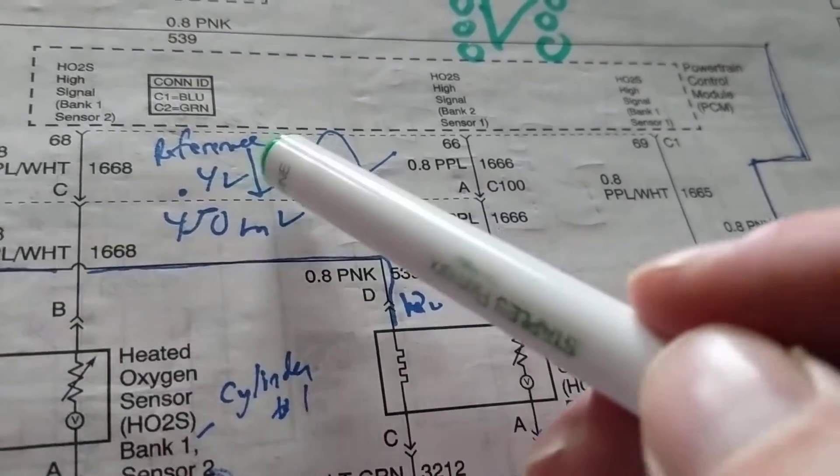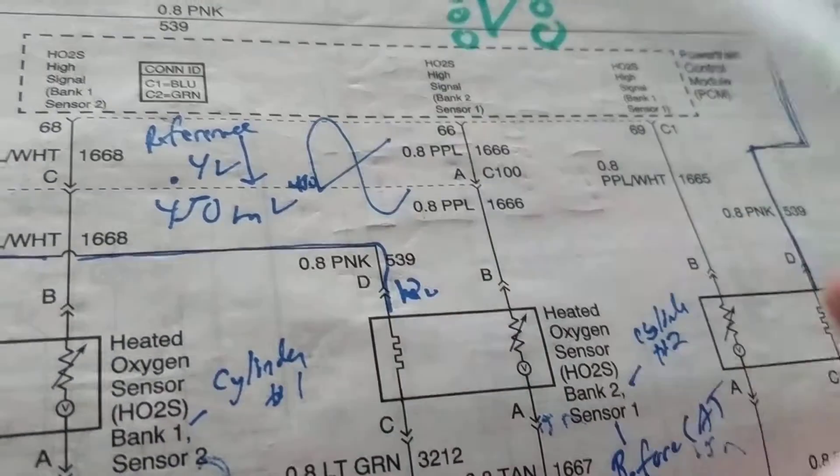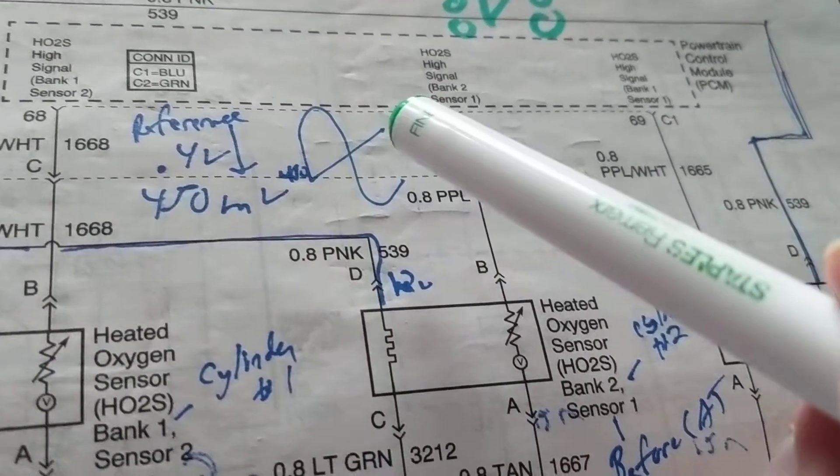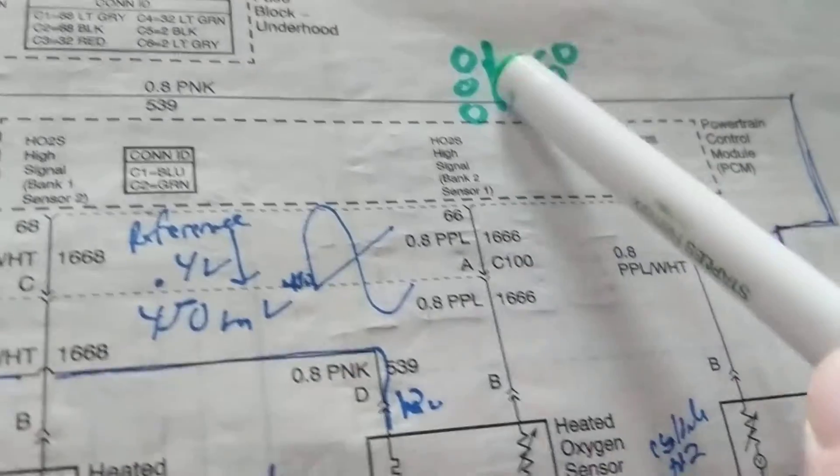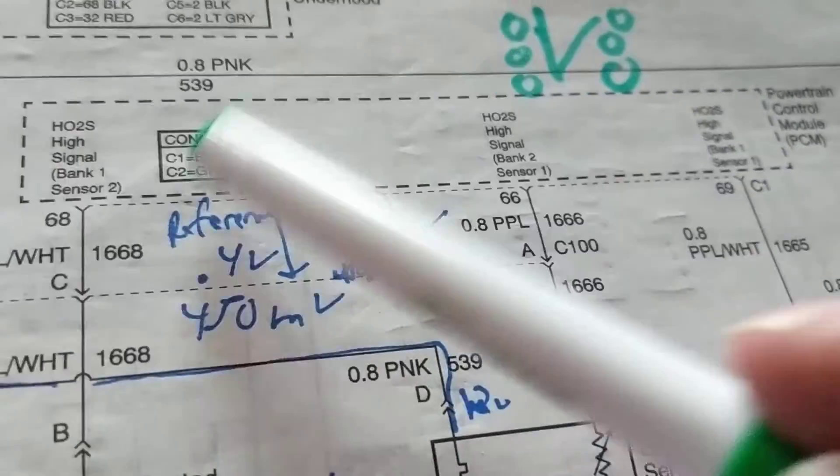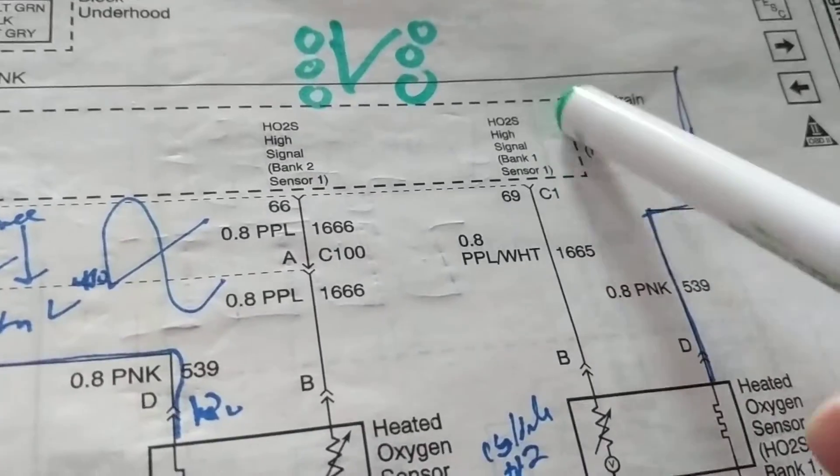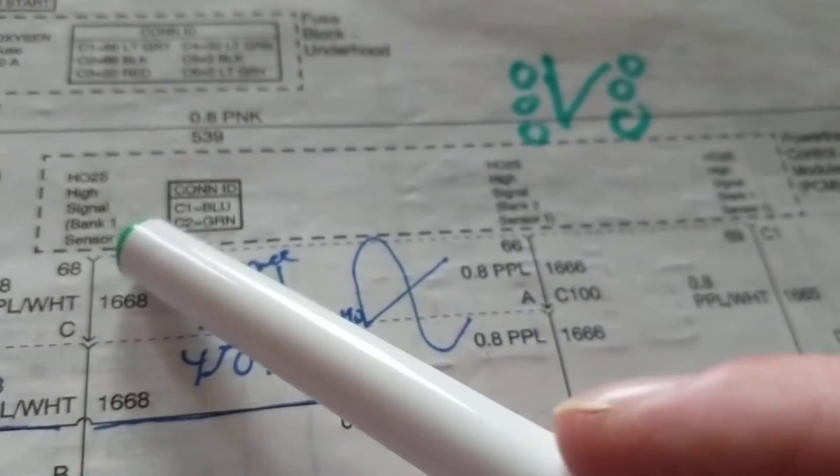Are we running rich, are we running lean? He's going to tell us. When that happens, we change the fuel injectors—we shut them off or we turn them on more. When you see over here high signal, bank one, bank one sensor two, you're gonna have two sensors on bank one. Where's the other sensor? Here's the other sensor. This is sensor one for bank one. This is sensor two for bank one. What about the other bank? Now we have bank two sensor one. So we have three oxygen sensors.